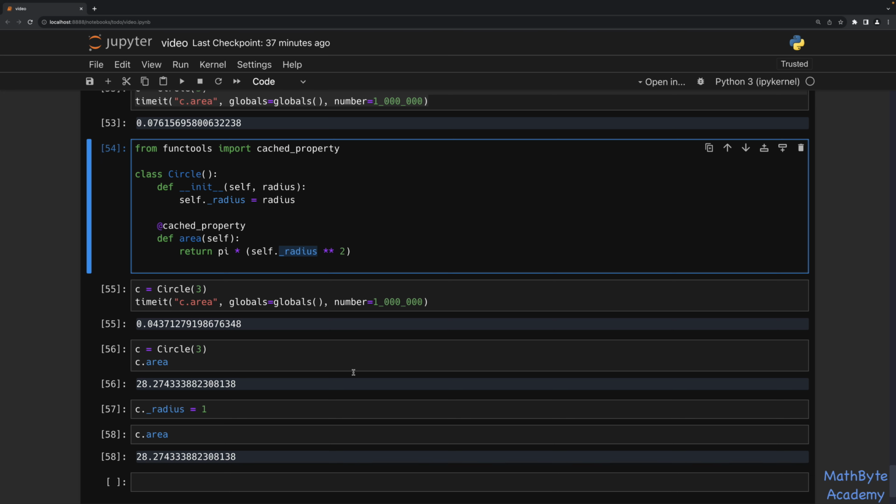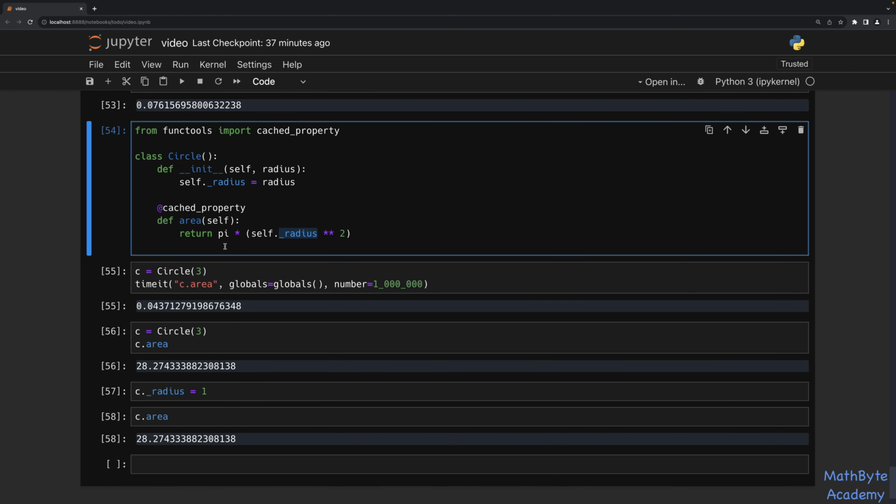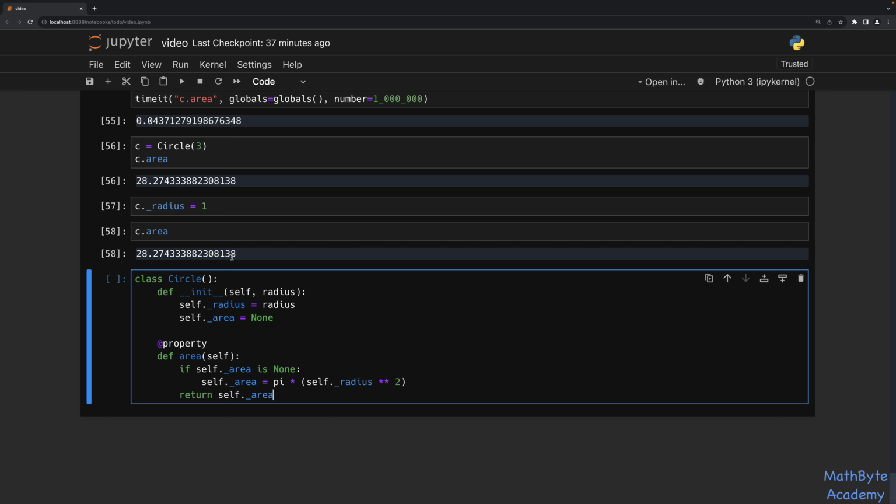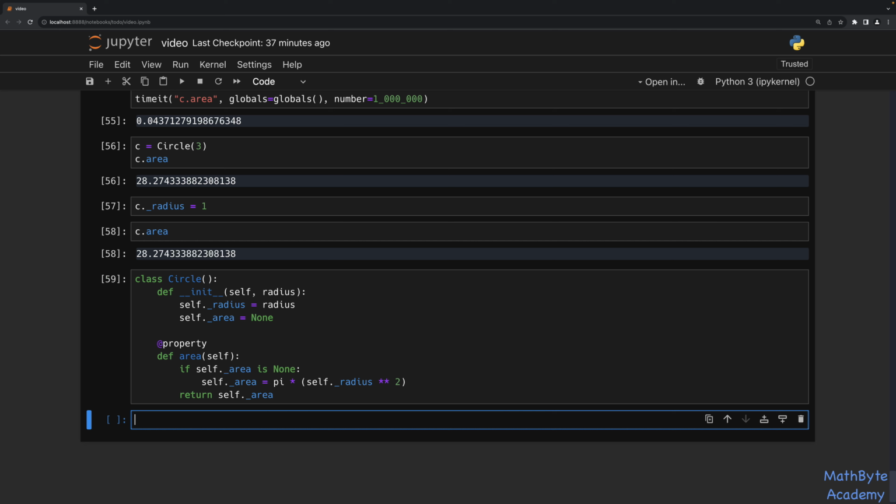So how do we deal with this? Because we can deal with it. Let's say we do want our circle class to be mutable, to have a mutable radius. What we need to do, therefore, is keep track of when the radius has changed, and when we detect that it has changed, we need to somehow invalidate this area over here, this cache. So let's do it from first principles first. Let's just see how we would do it if we didn't have this cache property. So we go back to what we were doing before, right? This is what we had. We've got this area and so on. This is exactly the code that we had before.